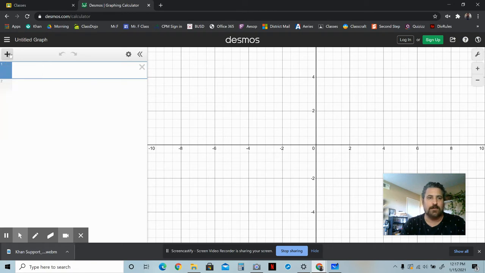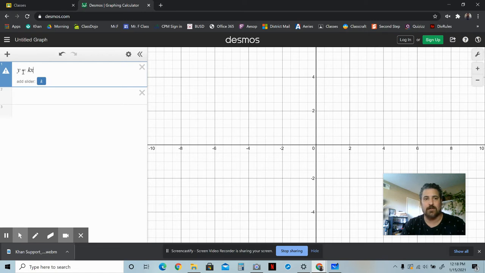So you guys know that whenever you're working in Desmos, if you want to insert a function or an equation, you're going to put the plus sign and then push f of x, and that will be able to generate an equation. I'll give you a space to generate an equation, okay? And then you just type in y equals kx, and that would be a universal equation for a proportional line.